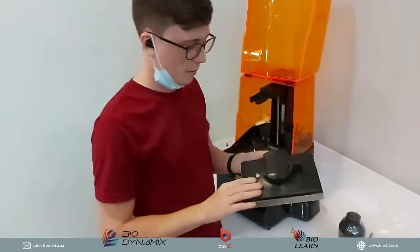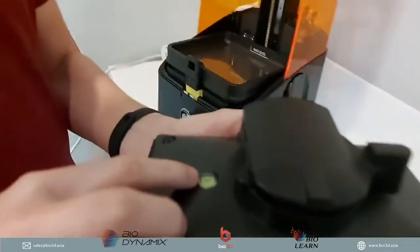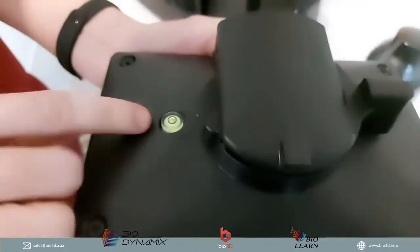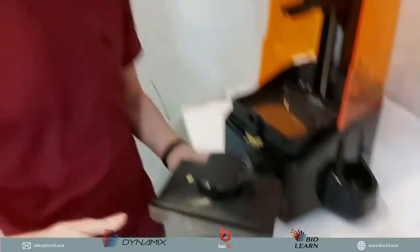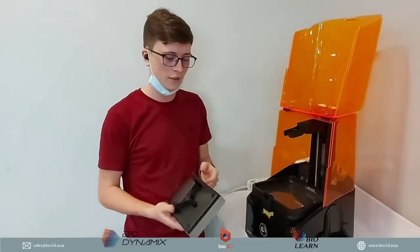Okay, so on this build platform, there is also a bubble. It's a water level. This is going to help to tell you whether or not the printer is stable, whether it's flat. Because you want to make sure your 3D printer is flat so that you don't have the resin spilling over to the side, coming out from the side of the tank.